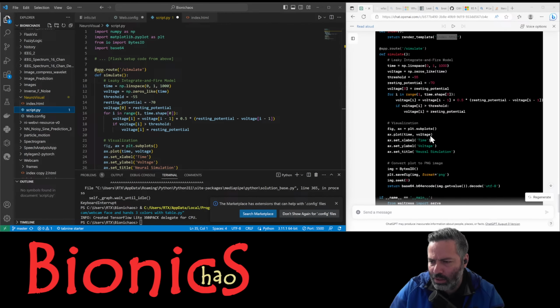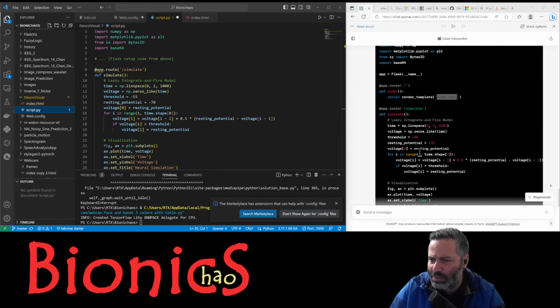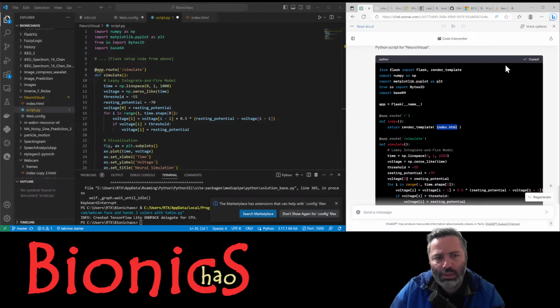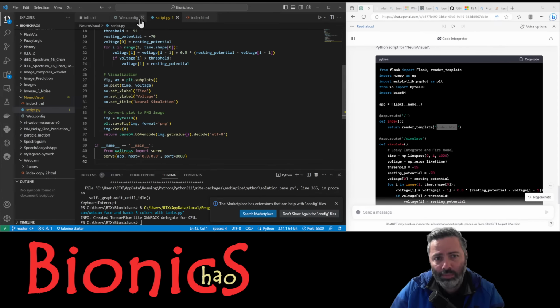Looking if this is complete code. Doesn't look like. No, it does, but it's too short. Forgot to save it.